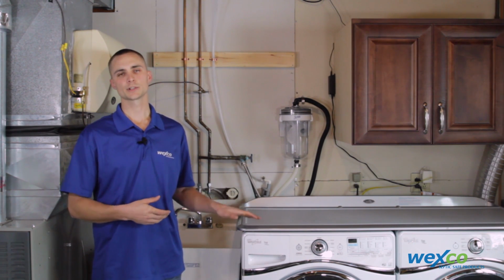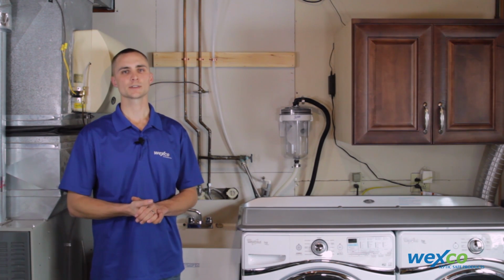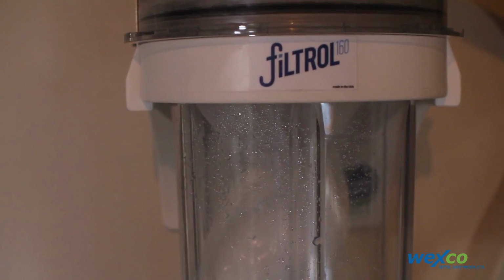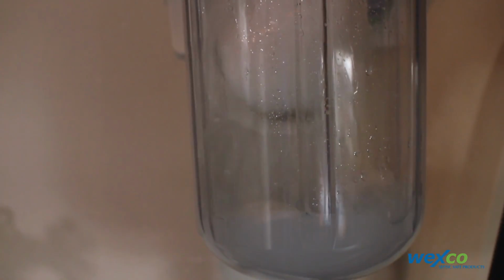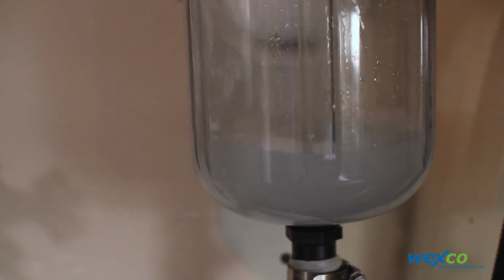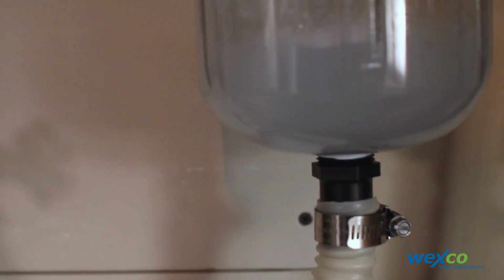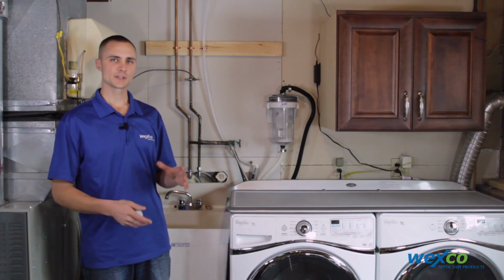Now that the Filtrol is installed, we need to go ahead and test the hoses and fittings for leaks. So we're going to fill up the washing machine, run a drain cycle, and watch to make sure there aren't any leaks on the fittings or hoses. It appears as though our Filtrol doesn't have any leaks.